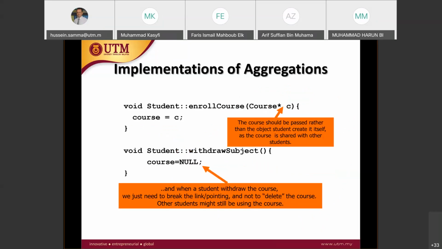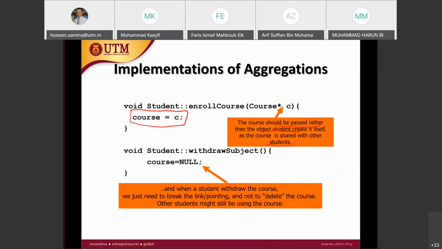Okay, so now you will see you just assign the pointer here. So the relation is done. So the course should be passed by a pointer rather than as an object. Because this course is already shared with other students, you cannot destroy this course.